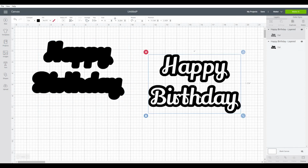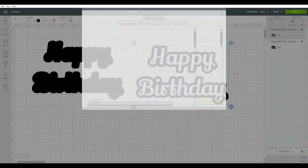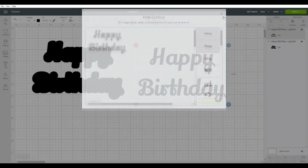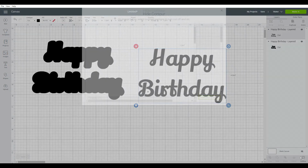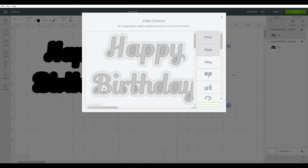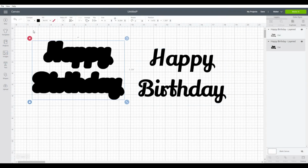All right, now for this one, we want to contour the opposite direction. So again, select contour. And from the other one, we know that it's just these top two here. And if we select those, we are now left with this piece. Now I want to actually delete this for mine because I had this little middle white piece in my B here. I don't want to cut that out. There's no need to do that. I'll delete that out.